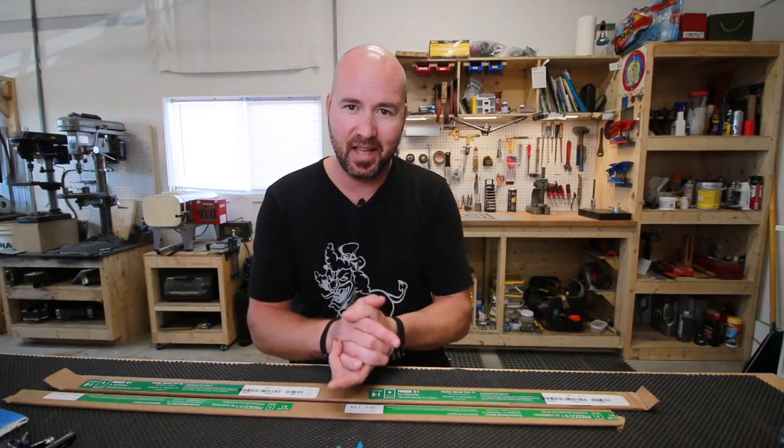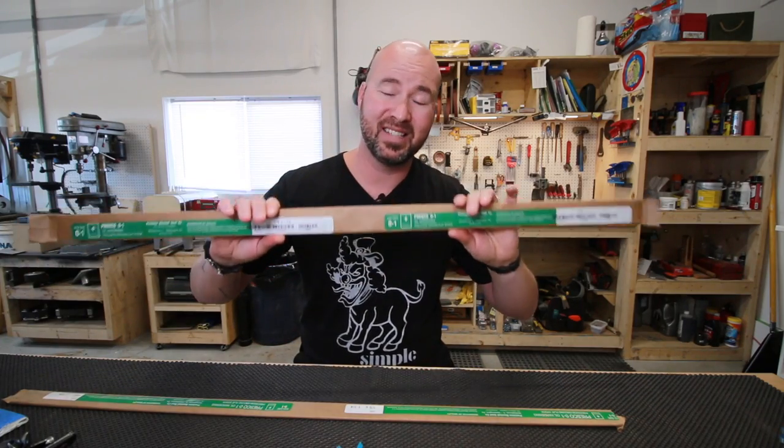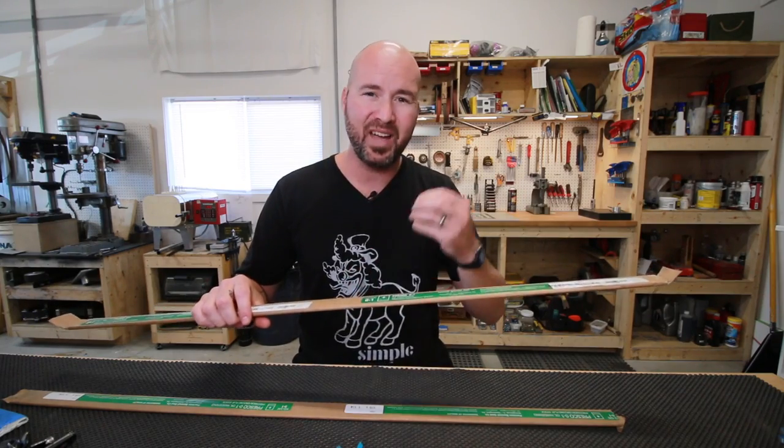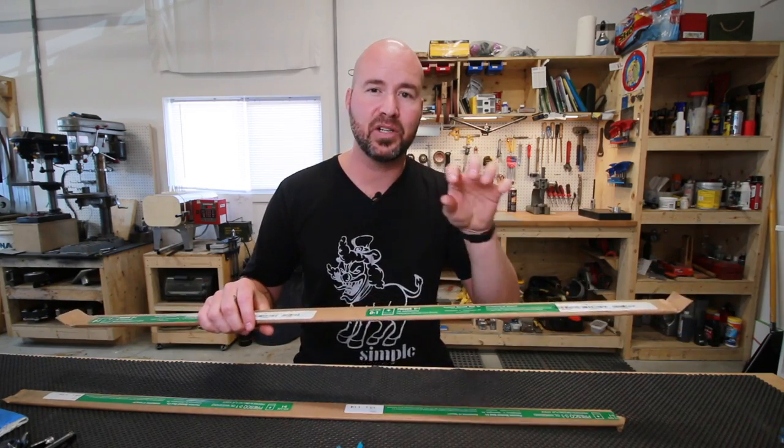Now what happens at that temperature, and this is difficult to explain, but the way that I kind of understand it is that this here has carbon in it. It's a high carbon steel. After we harden it, we haven't added or taken away the carbon. We've kind of rearranged it within the structure of the steel.